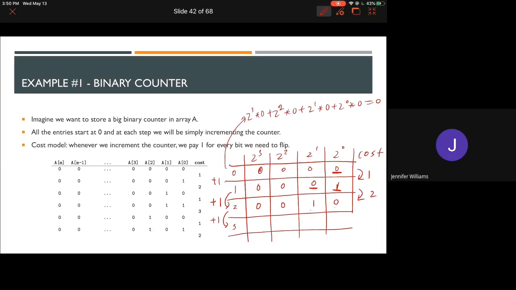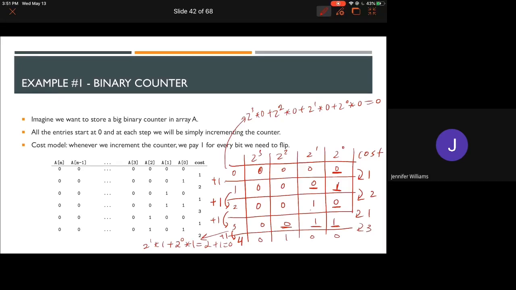We need to flip just 1 bit. And what about 4? 3 plus 1 is 4, and 4 is 0, 1, 0, 0, right? So how many bits do we need to flip? We have to flip 3 times.